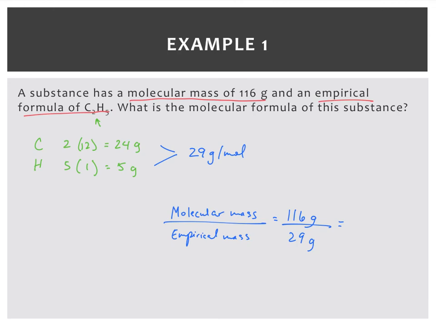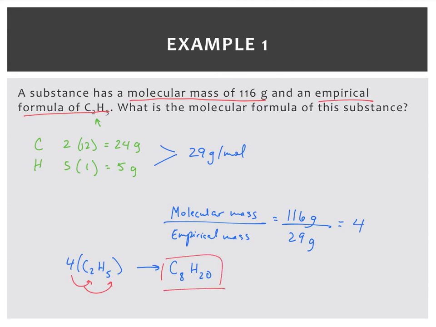I think I already know what this number is going to be. It should be 4. But let's double check. Yes, and it comes out to exactly 4. That means the molecular mass is 4 times greater than the empirical mass. Alright, so that means we're going to have 4 of these. And what does that look like now? See how we came from there? You just distribute that 4. Okay, and we should end up with this final answer.